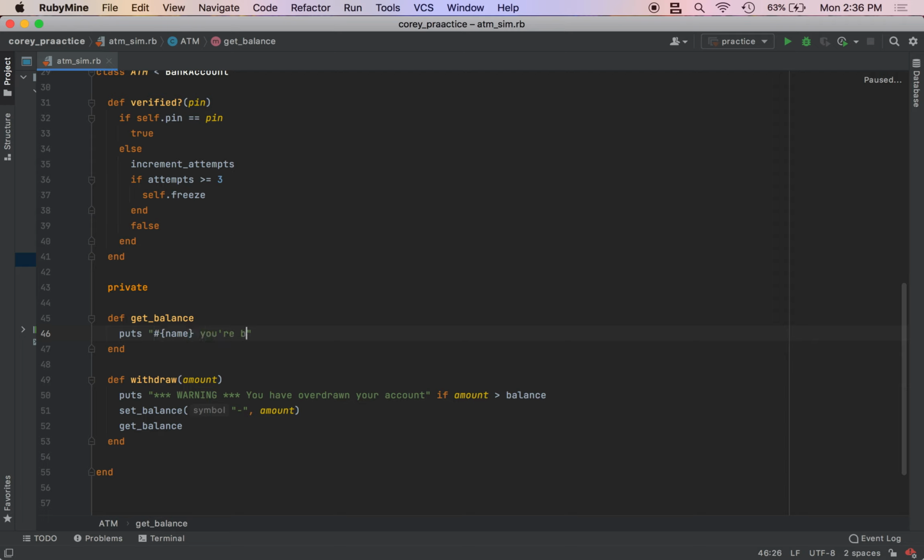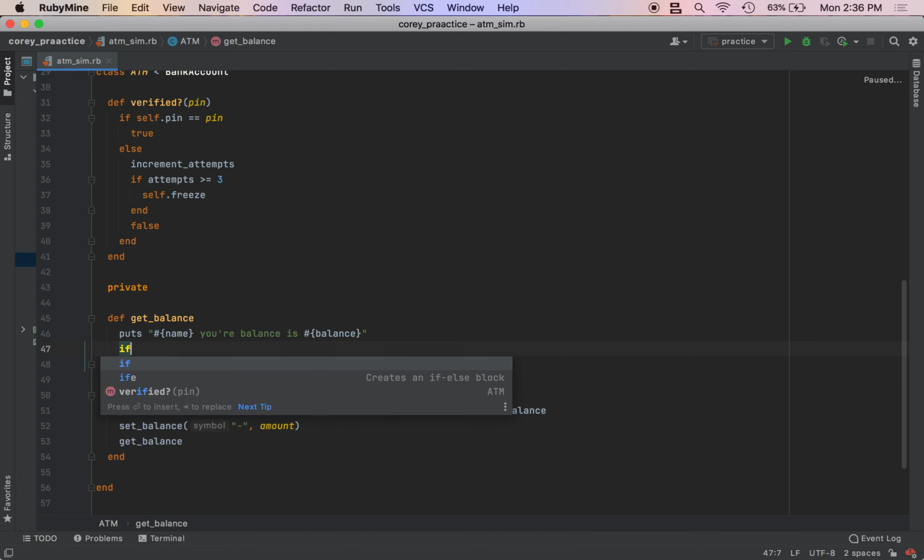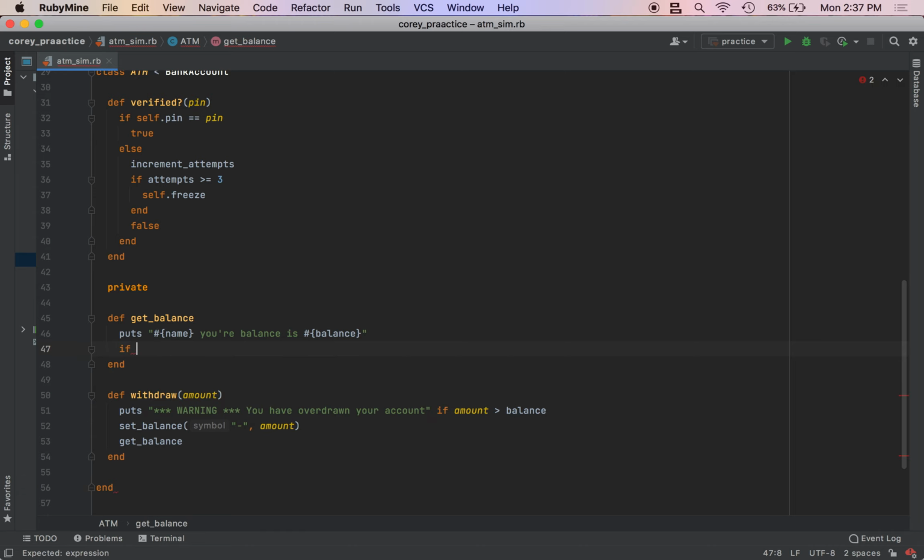Your balance is balance, if balance, oh wait, we'll do puts you are broke if balance is greater than or equal to 0.